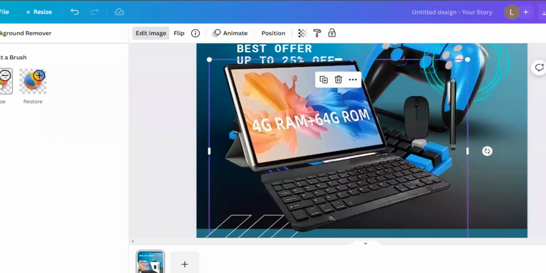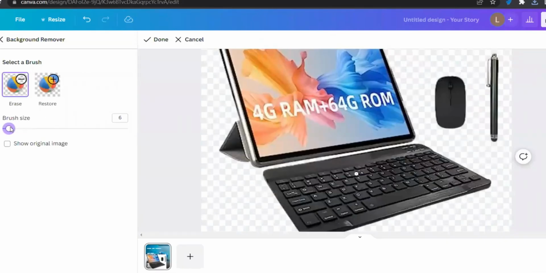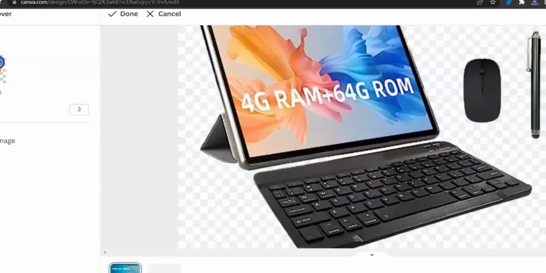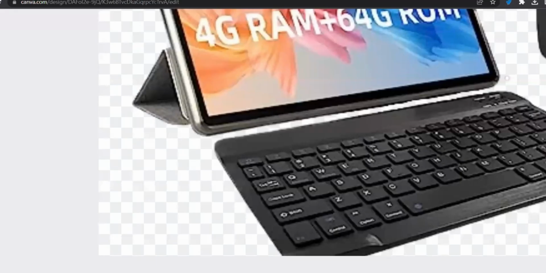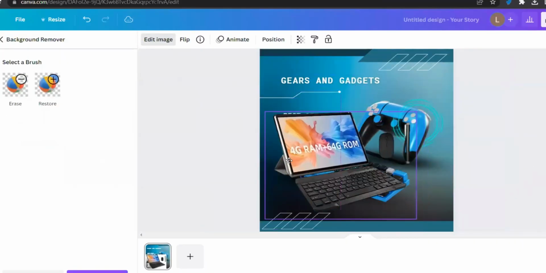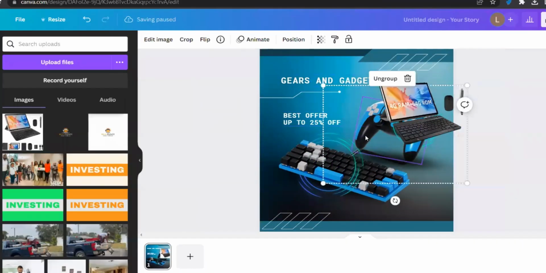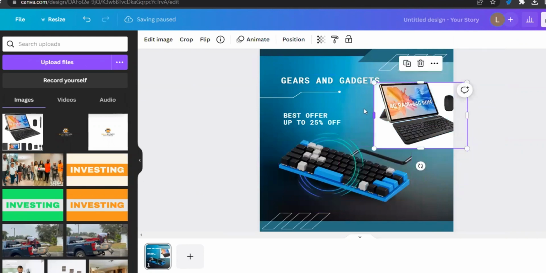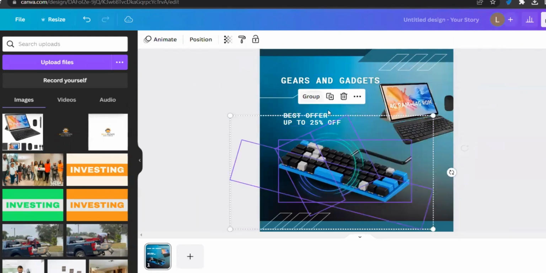Once you're done removing the background, you can erase the specific area in the product. Consistently creating captivating pins and driving traffic from Pinterest to your Amazon affiliate links can significantly increase your chances of earning commissions. Experiment with different designs and strategies to determine what works best for your target audience and niche.